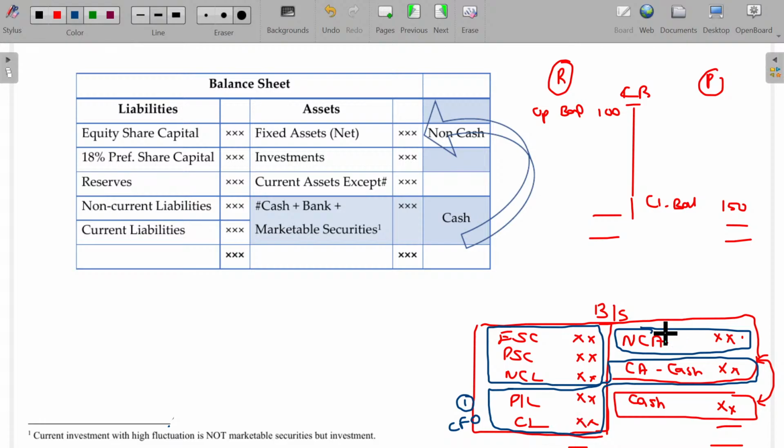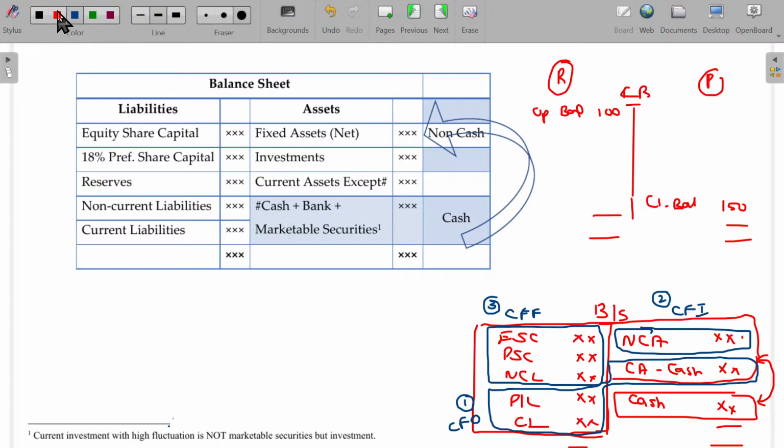So whatever it may be, the ultimate cash you receive because of this component, changes in profit and loss as well as changes in working capital, will be cash from operations. Then because of the asset, if there is any cash or if the cash is applied, it will be due to cash from investing. You are making the investment, right? And for investments and operations requirement, you are in need of funds. You can raise funds by issuing shares and other things. This will be called cash from financing. Three aspects.